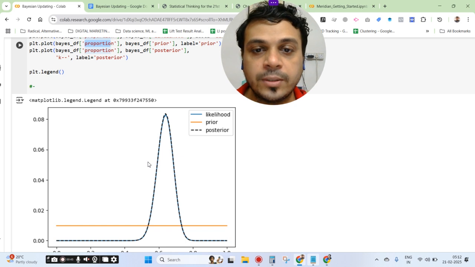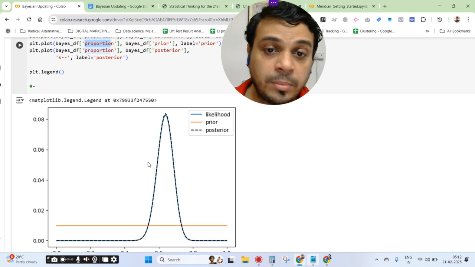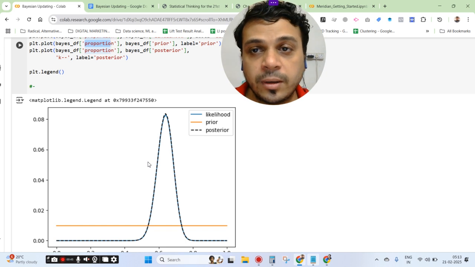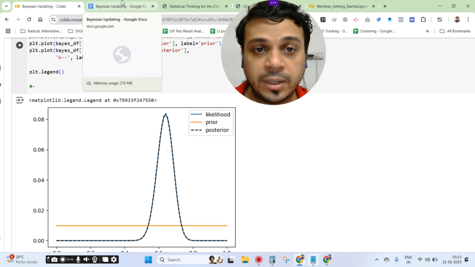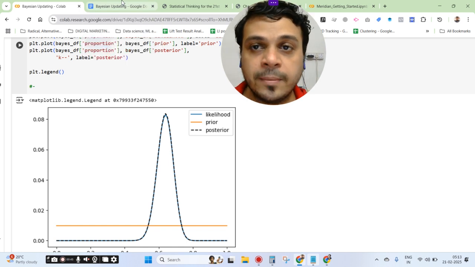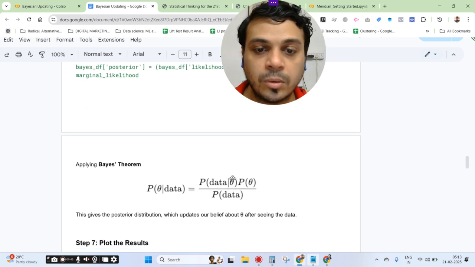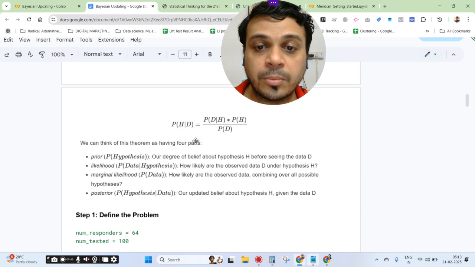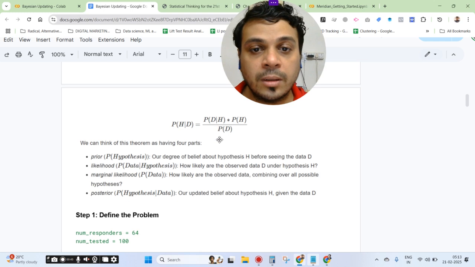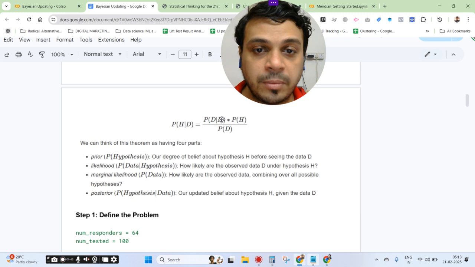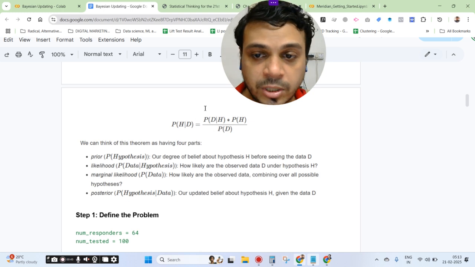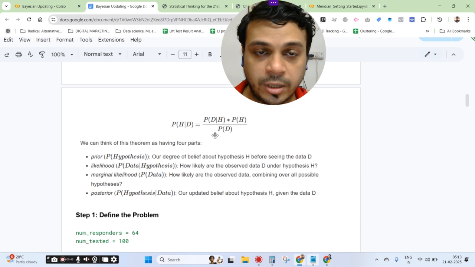What you really want is your posterior to also be informative, in the sense that it gives you a good idea of how it's going to vary. But if it only starts with the probability being equal to the probability of the data given the hypothesis, then it makes no sense. If you look at this formula, where the prior is uninformative, we are talking about the posterior distribution, which is the probability of the hypothesis given data. If this prior value stops being very meaningful, then it's a constant value. Then it just depends on the probability of the data given the hypothesis, which is your likelihood, and then upon the marginal likelihood value.